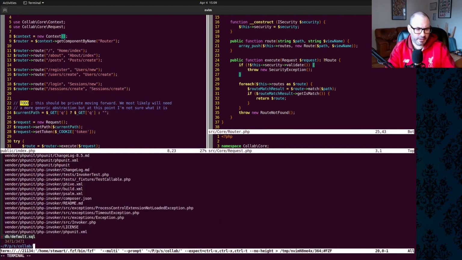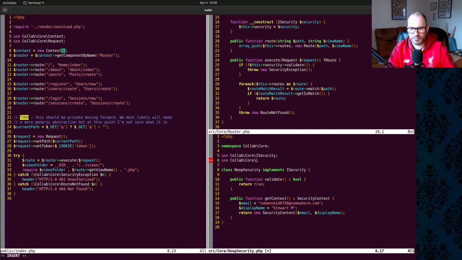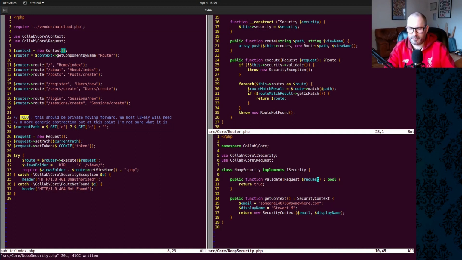So then in our security layer, we've got our no-op security for now. Validate, get context. So I guess our validate should, and here our validate wants to accept a request. Request like that. Well, actually, no, it should do that, but we'll need to implement the interface as well. So, like that.